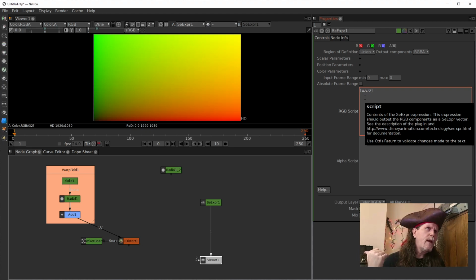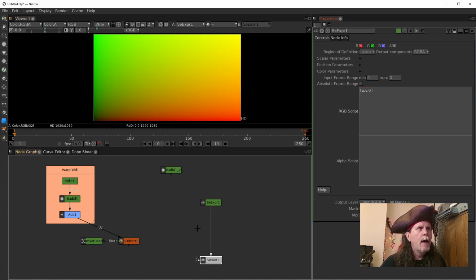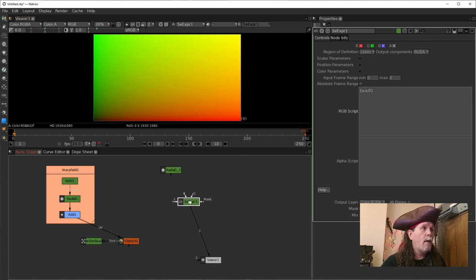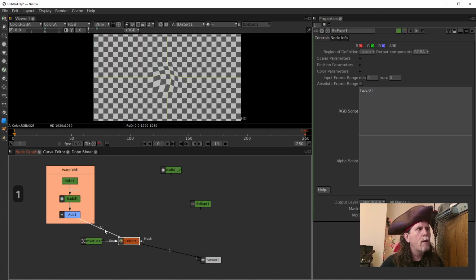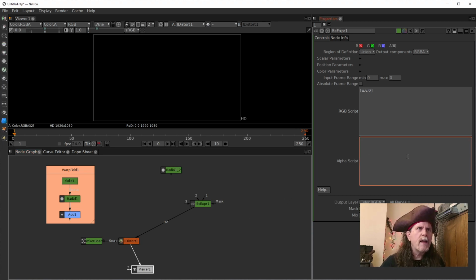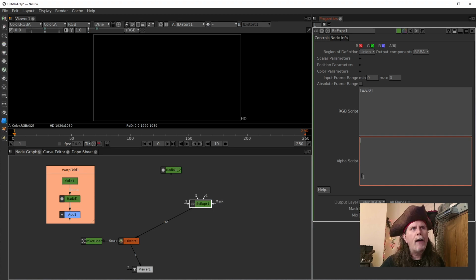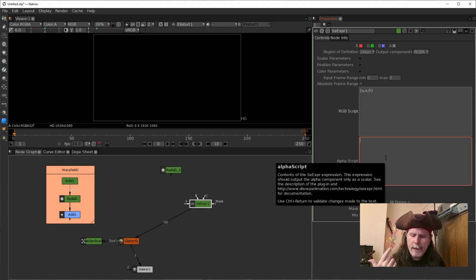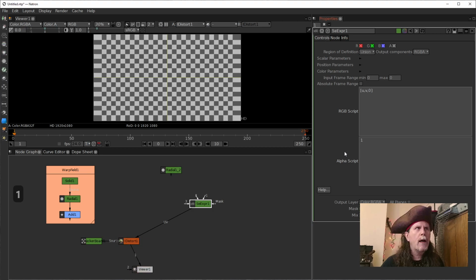All right. So what happens if we take this and use this as our fundamental UV map for our eye distort? Let's take a look. Well, right now we can see that the whole thing went black. And the reason that it's gone black is because we don't have an alpha script inside of our SEEXPR. So we need to tell it that we want, for right now, the alpha to be 1. All right. And as soon as we do that, we see this.